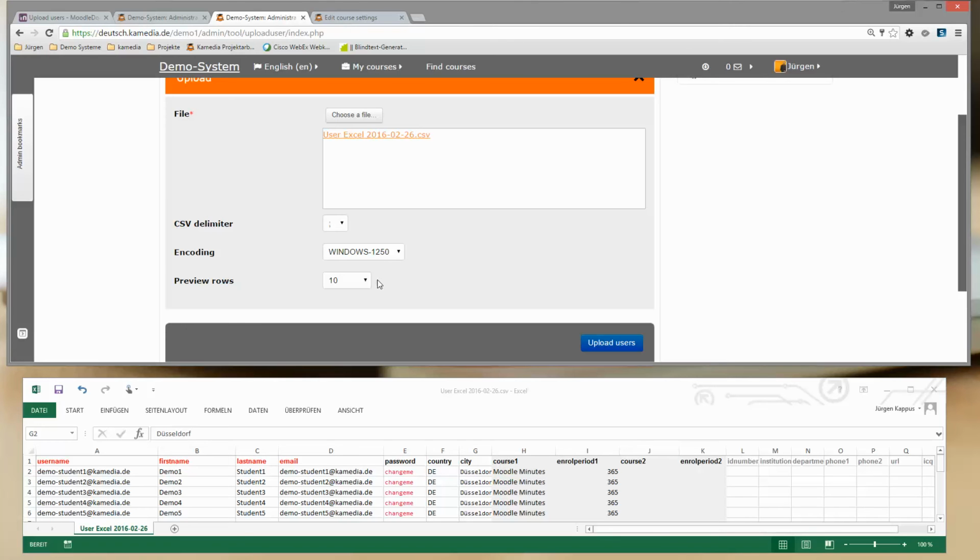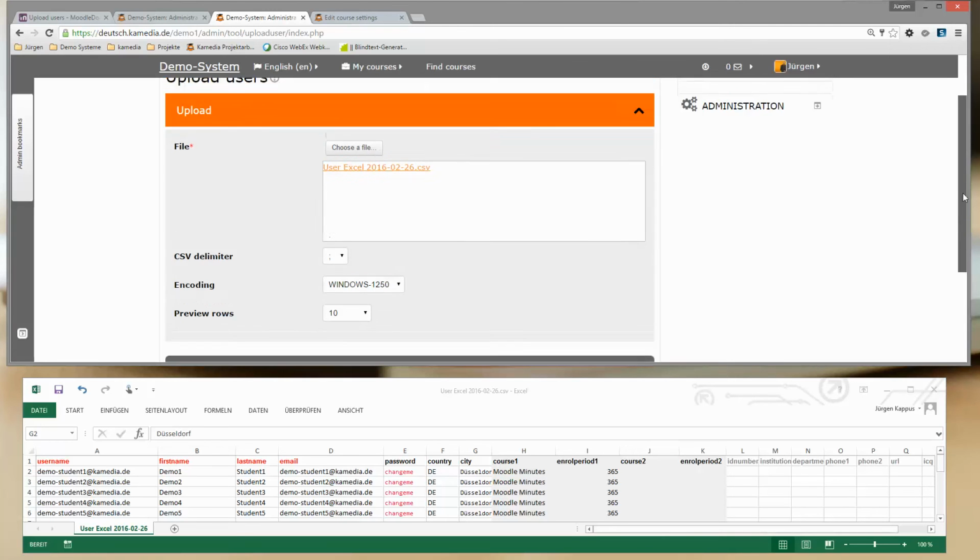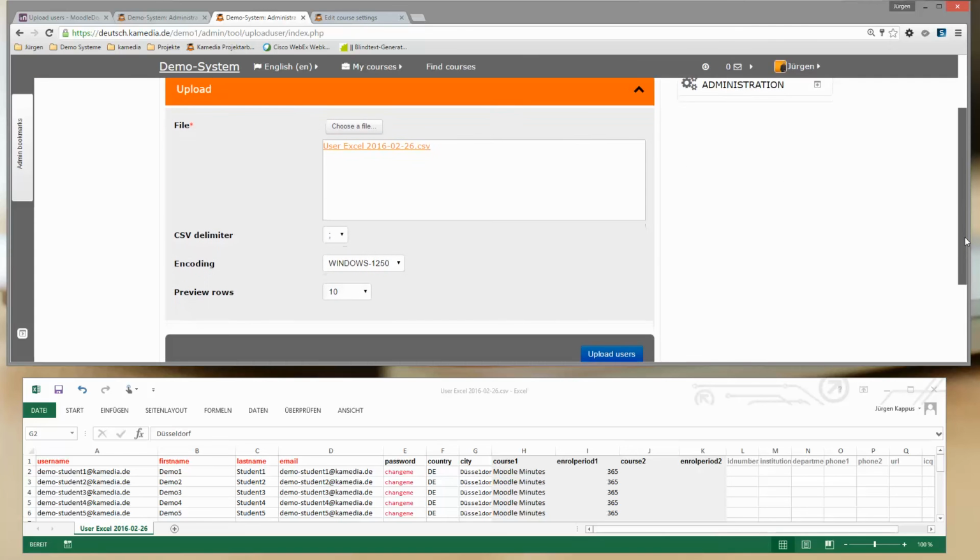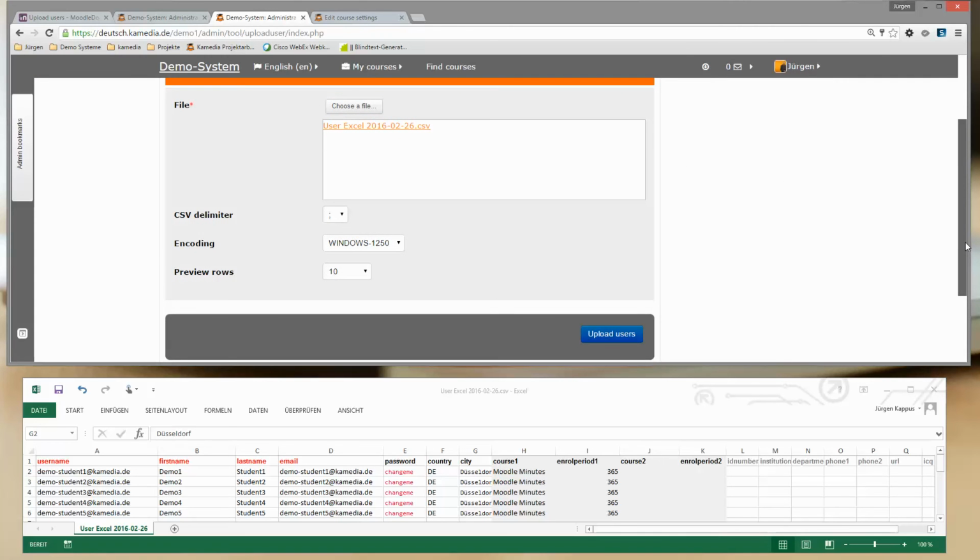So I choose Windows 1250 for the encoding, so the Ü should be right after the import, and I can say how many rows should be visible in the preview. That's really helpful, so you can find out problems. One thing I have to mention is this video recording is the third run with my Excel table, so it's not a real problem if it doesn't work with the first file.